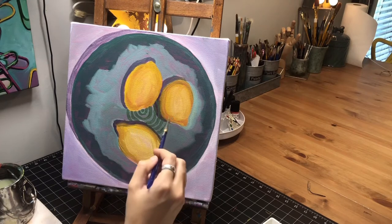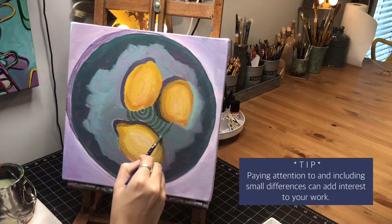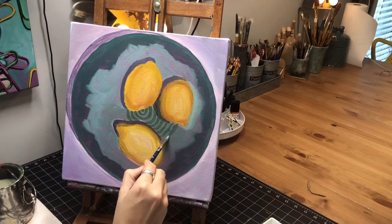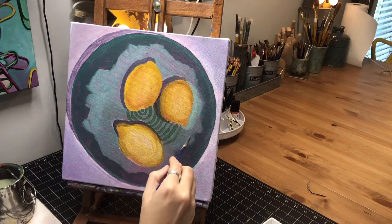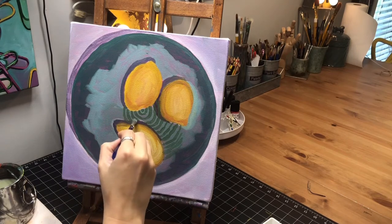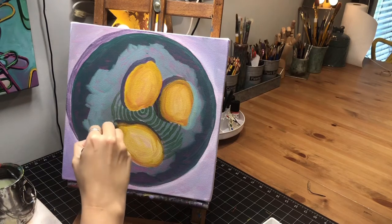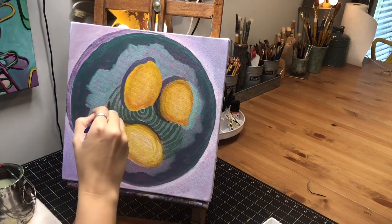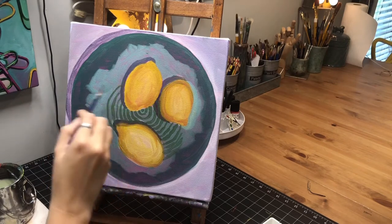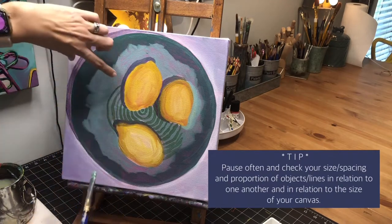A lot of these lines — the way the glaze is on the pottery in the picture — it is not like a solid line. So you can do it where it's thin and thicker and kind of varies, and then I'll come in with the lighter color in between later. A good rule of thumb is as you keep going with these lines, just keep an eye on how far you're getting from the edge.